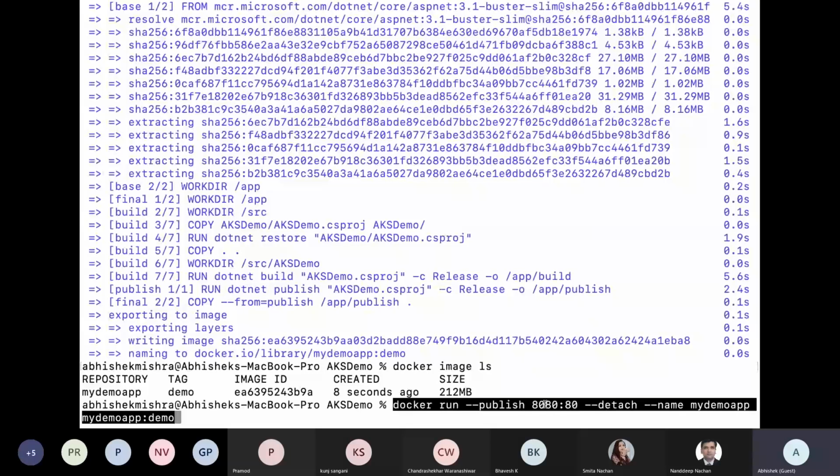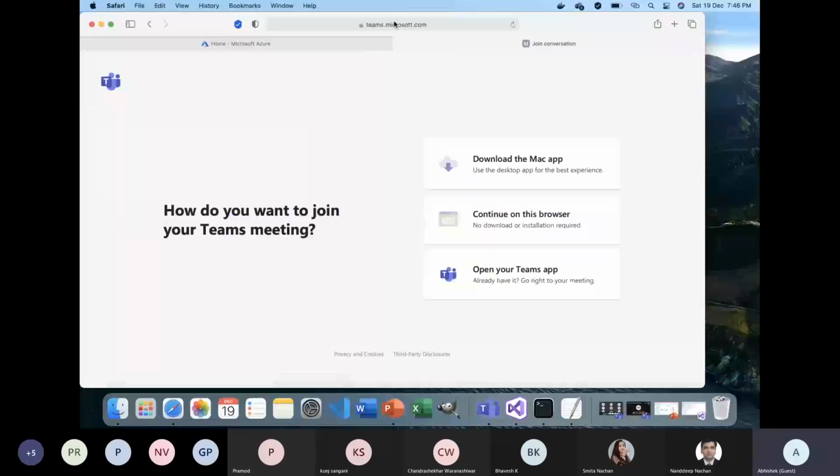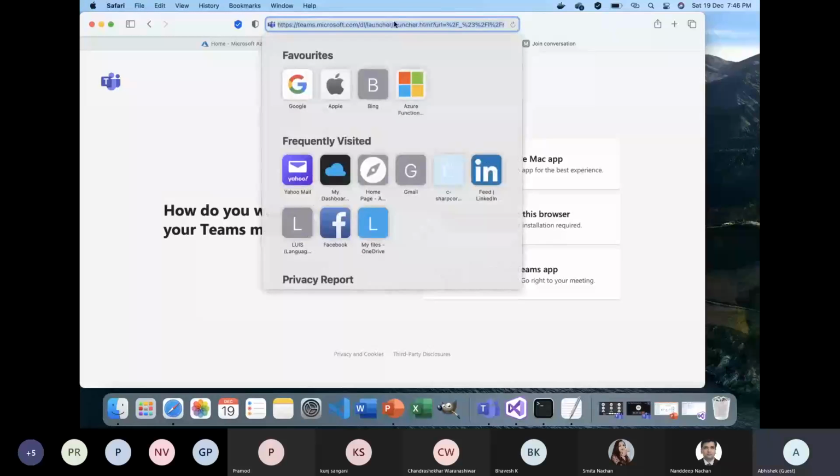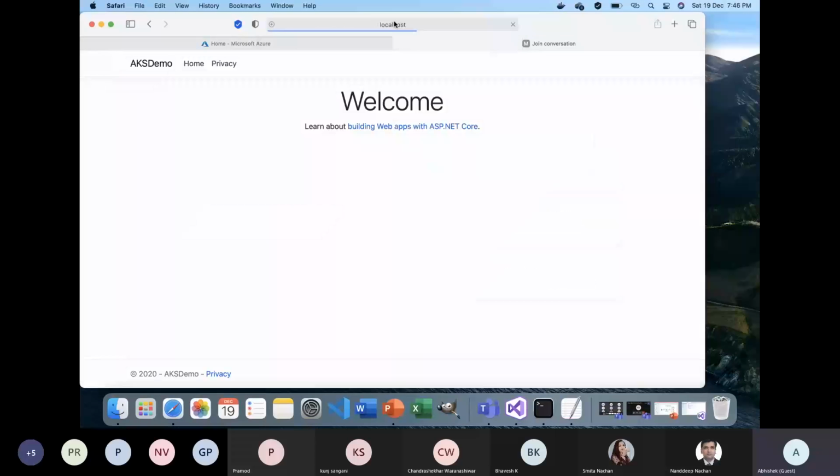Okay, now let me go to my browser, http://localhost:8080. I told you 8080, right? That gets mapped to 8080. See, this is the application that we have built. Like it's a case demo, the same one that we built. Actually, I had created it just before the session to save time.